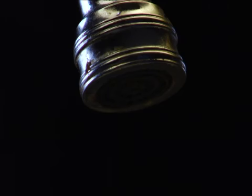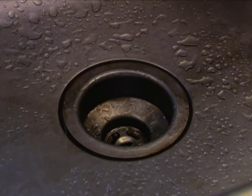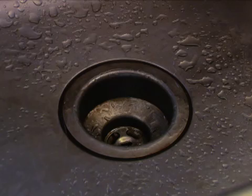As far as what people can do for us out in the system, as far as what our customers can do for us, 2 simple things. One, if you've got leaks, fix them. Fix the leaks, because you're just wasting water, you're wasting your money, and you're wasting our money, you're wasting a resource.